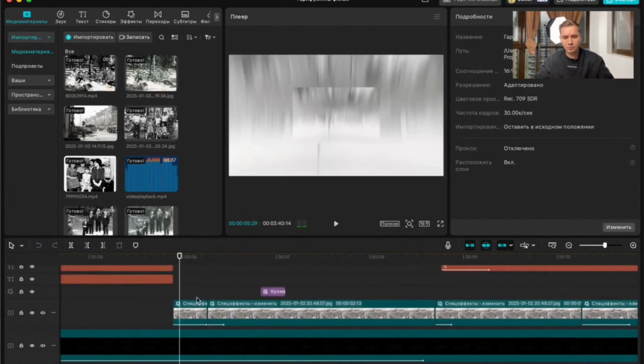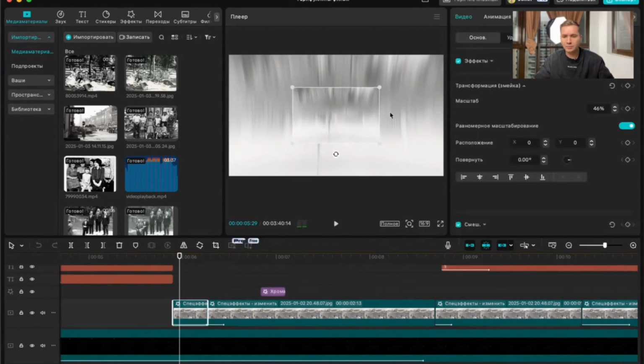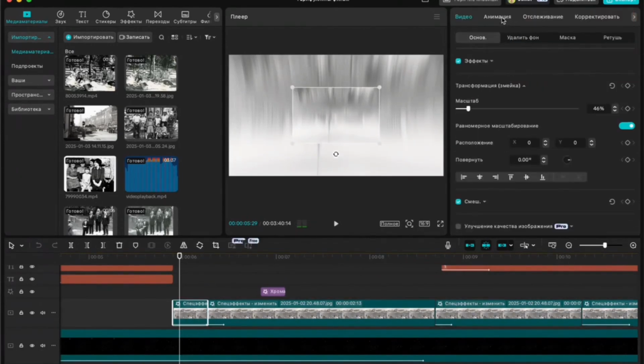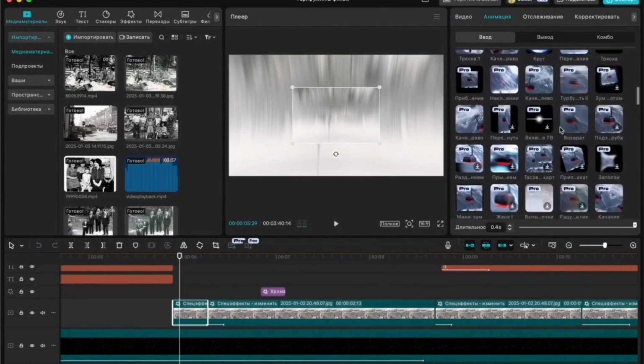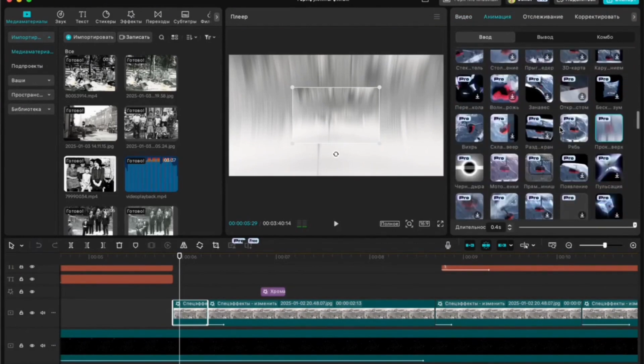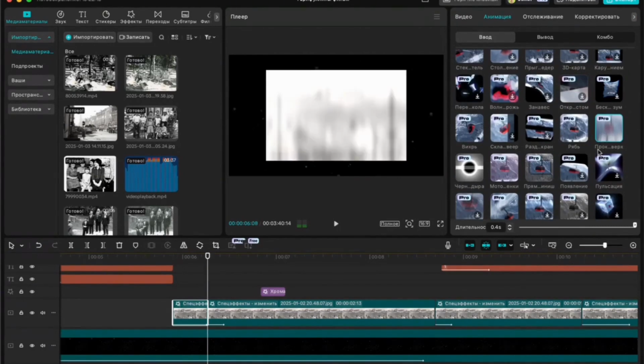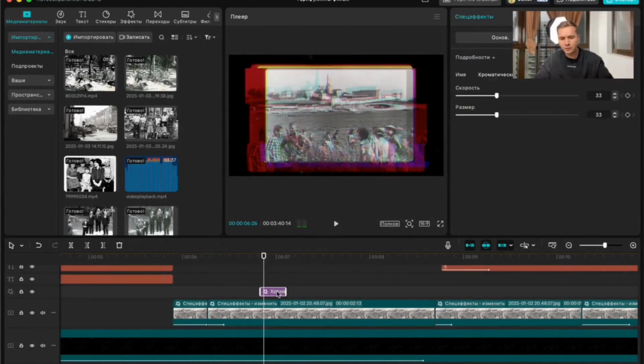For example, I trimmed a little May, right? And here I use something like animation. I select a file. Here I choose animation. And there are many, many different transitions, all sorts of things. I decided for myself that this theme would be like a slide change. There's something similar here. In general, this is the transition, the overlay. Here it is, you see, right? It shifts like this. Here, for instance, this spreading is also just dynamics.